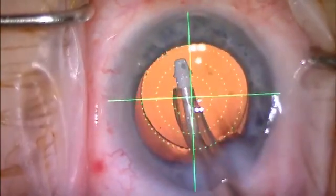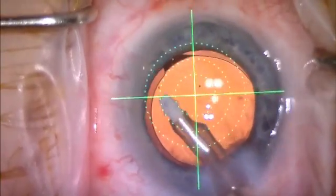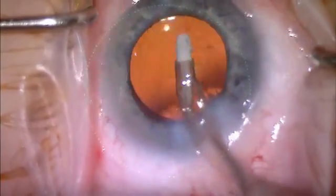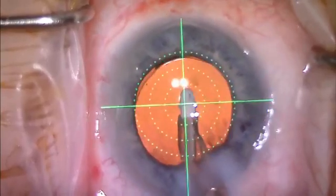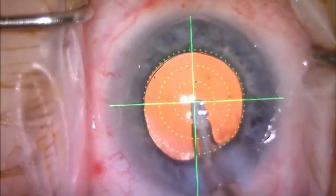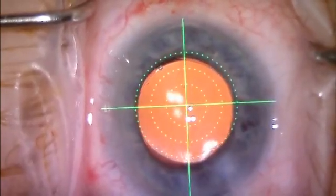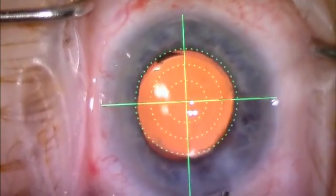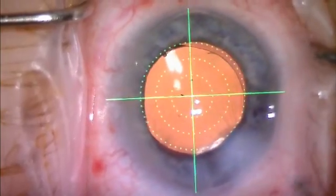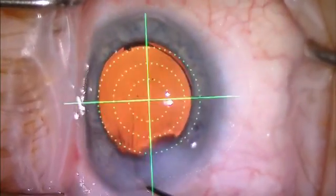I have found personally, however, that as much as we would like to think we can place this lens and it will stay, as soon as we hydrate the incision and fill the capsular bag and anterior chamber, these lenses do have a mind of their own and will tend to center on the equator of the capsular bag. Therefore, now instead of just nudging the lens a little bit nasal, we can actually rotate this lens until we find that part of the bag that it centers the best in.